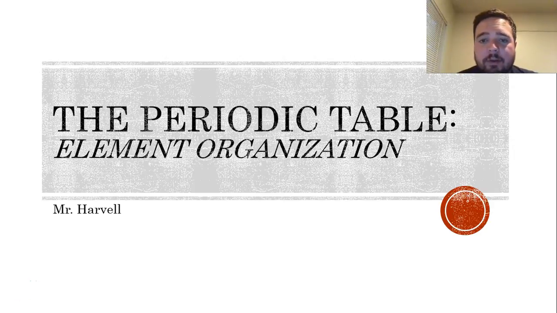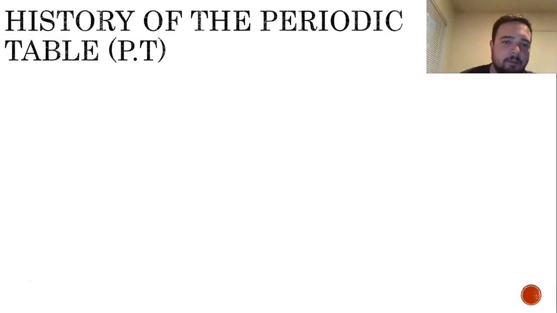Hello. So today we're going to be talking about the periodic table. Just like the electron configuration videos, I'm breaking the periodic table into three distinct videos, so we'll kind of dissect it part by part. So today we're going to talk about specifically how the elements are organized on the periodic table itself, history-wise, and just some distinct groupings and labels that you could put on some of the elements.